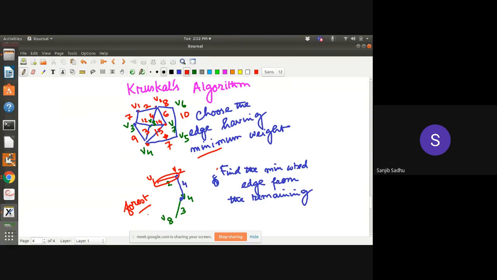Otherwise you can implement it using a priority queue. Whenever you would like to select the next edge of minimum weight, you will select from the remaining edges. So you can maintain a priority queue.